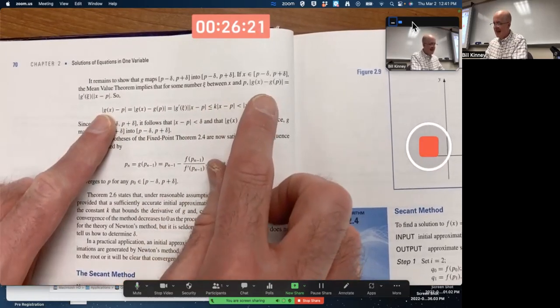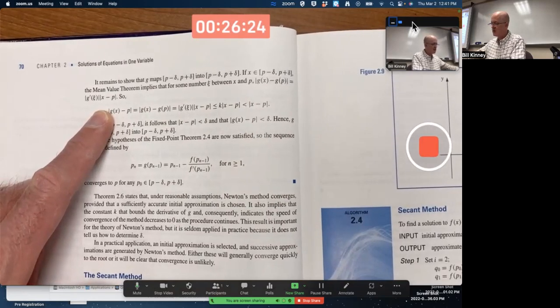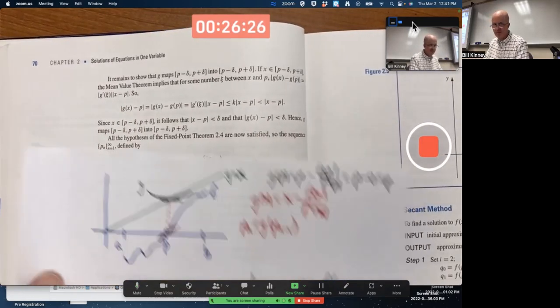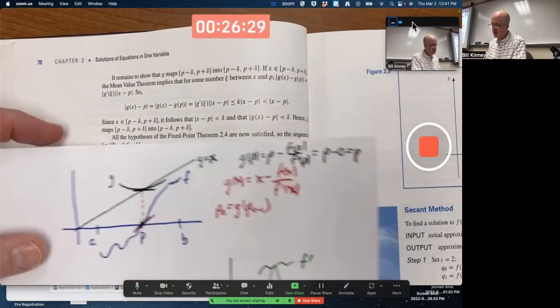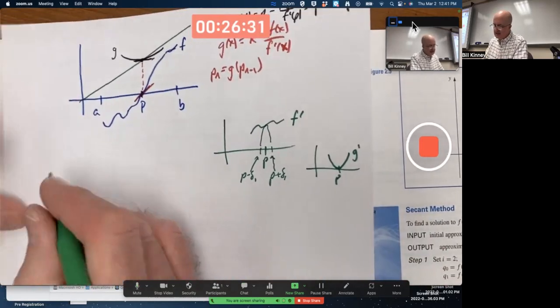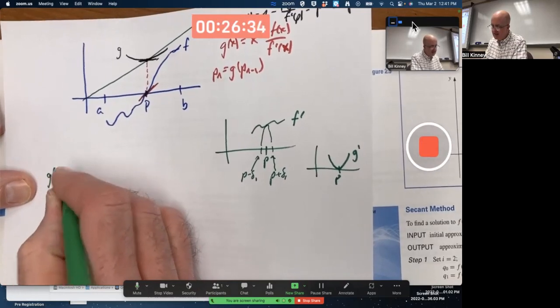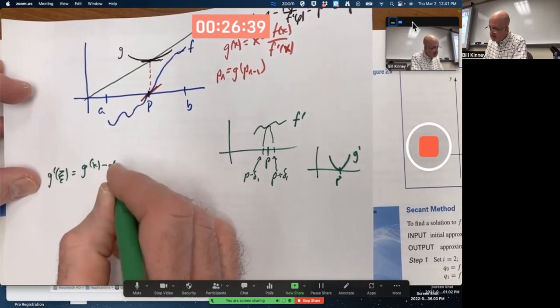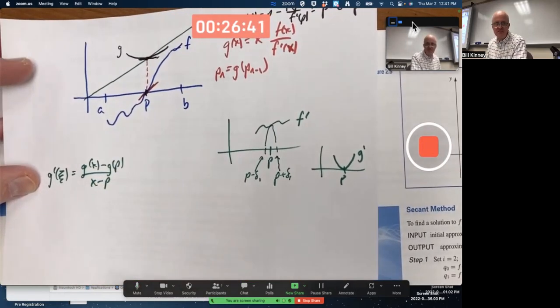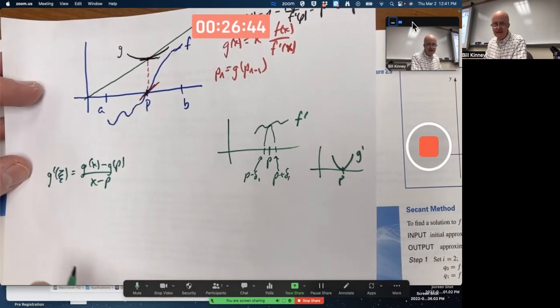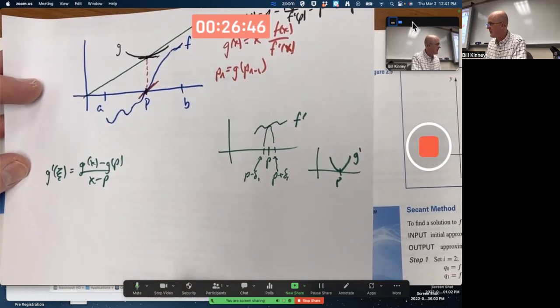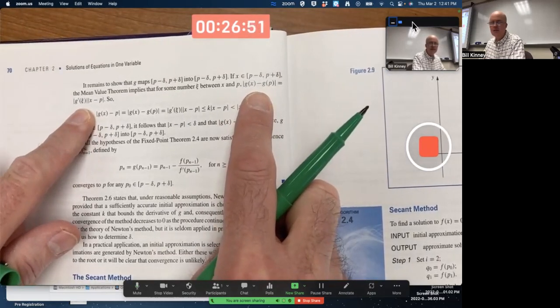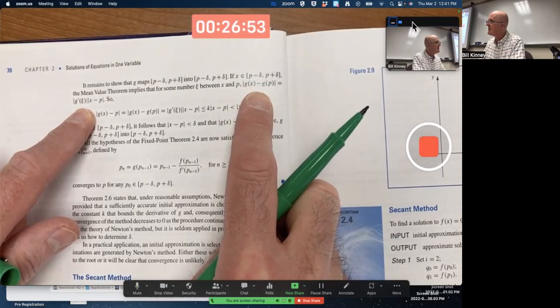Now, that equality there is not technically what you see in the conclusion of the mean value theorem. In the context of this situation, you would see it as G prime of C equals G of X minus G of P over X minus P. But then take the absolute value of everything and rearrange. And you'll get this equality there. You did this kind of thing in one of your homework problems where you were applying it in this kind of way.